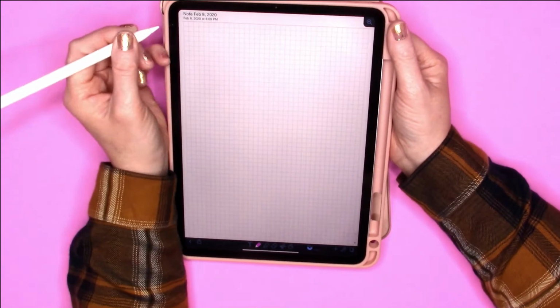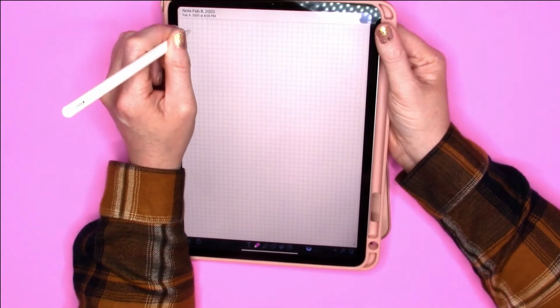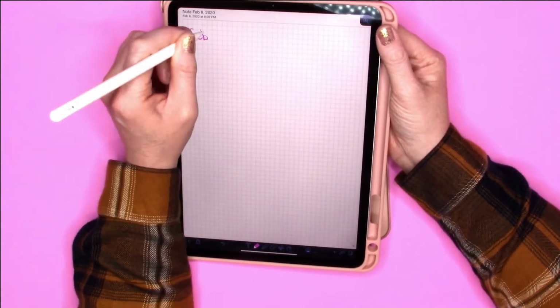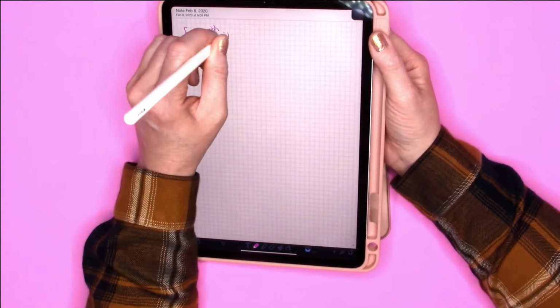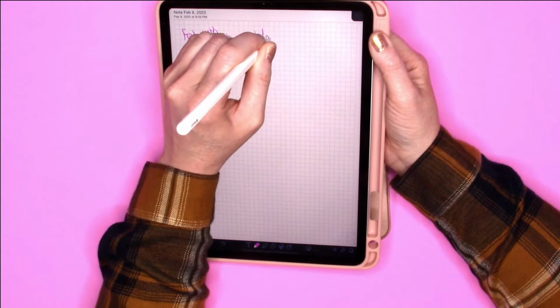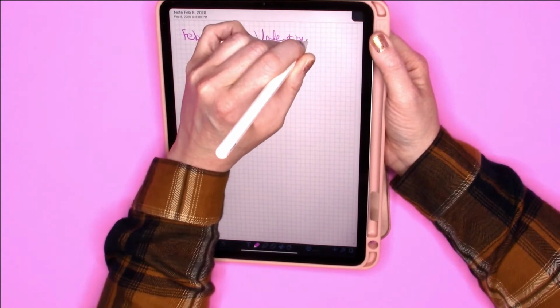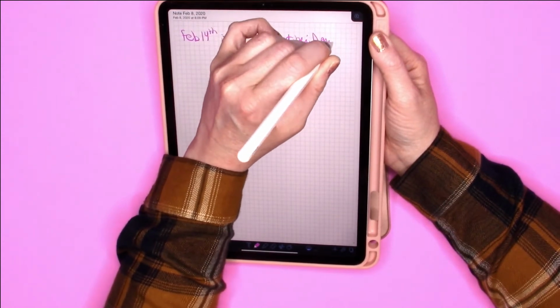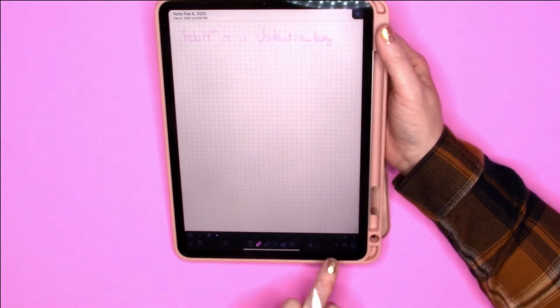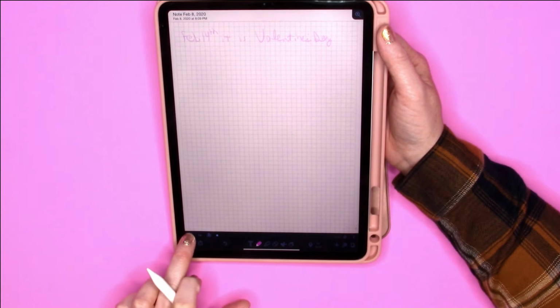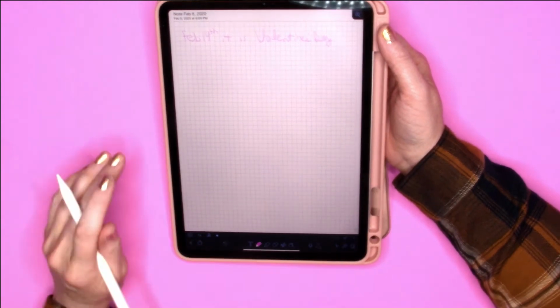So I'm going to say, on February the 14th, it is Valentine's Day. Okay, and then you stop. And then to play it back, you hit that little arrow, and you can just hit play. And this is what I love about Notability.